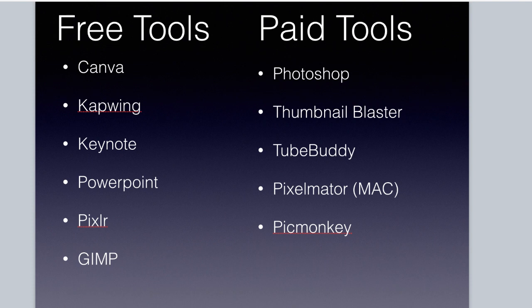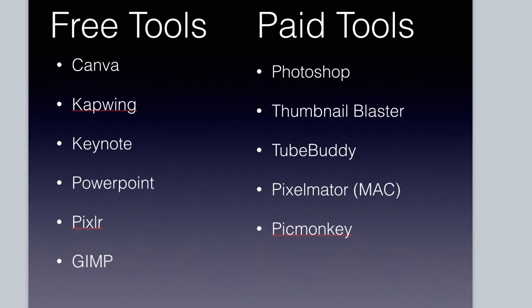But it has a bunch of templates that you can use, and you can modify the templates. You can use images from Pexels and Pixabay, etc. So Thumbnail Blaster is really good. And then TubeBuddy also has a thumbnail maker that's built into it. So you could use that. You don't even have to leave YouTube. You can use the TubeBuddy thumbnail creator, and you can just make your thumbnail while you're optimizing your video.